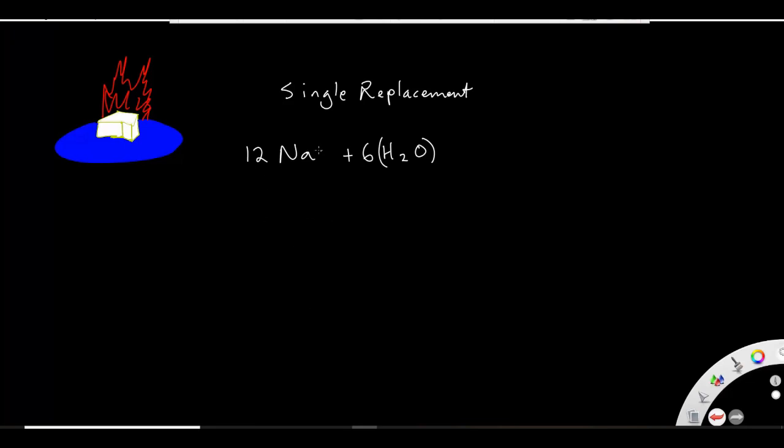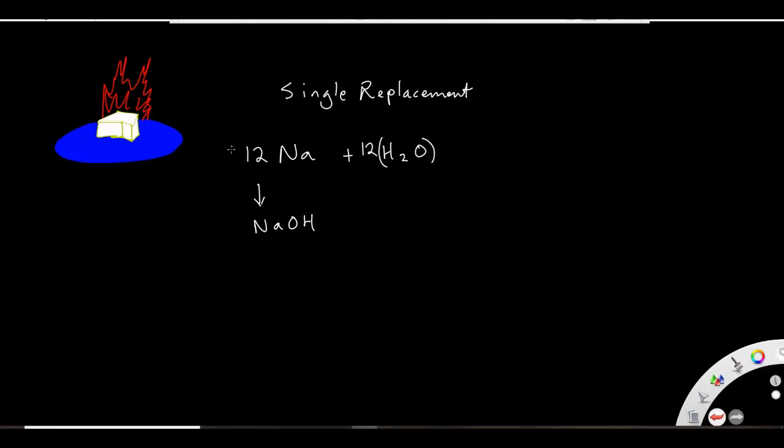So what happens is that the sodium has a tendency to break apart in the water, and when it does, that sodium grabs the one oxygen and one hydrogen and forms sodium hydroxide. So sodium hydroxide means that one sodium and one oxygen form up. We have 12 sodium and we only have 6 oxygens, so we're clearly going to need to make more water molecules to react with our sodium. So let's make 12. Now we could have started with 2 or 1 or whatever, but I just wanted to throw a number out there so that we could balance it out.